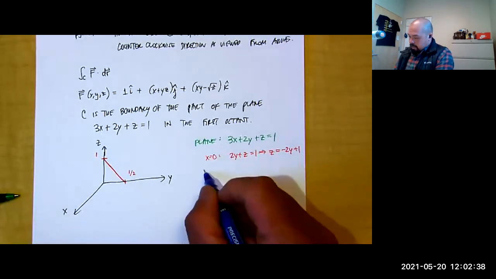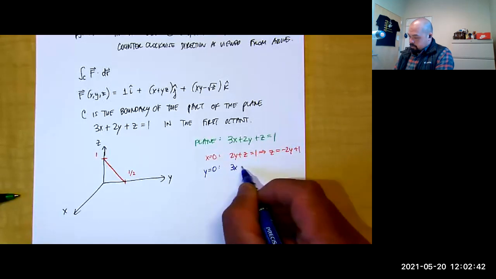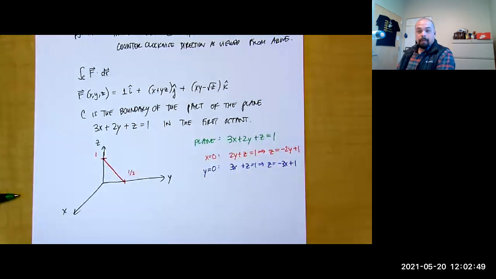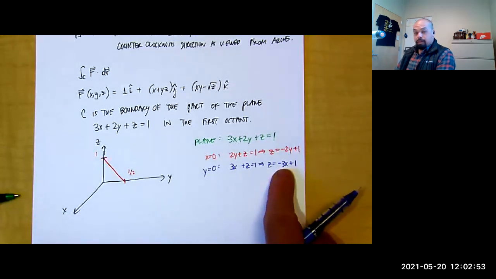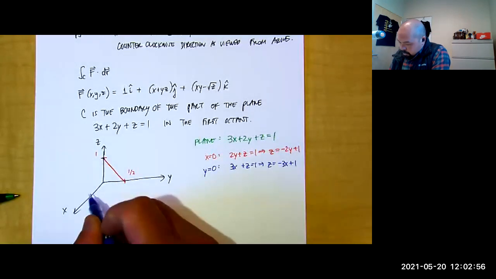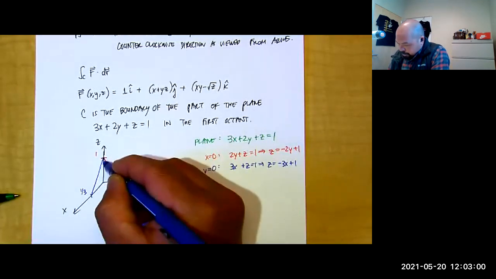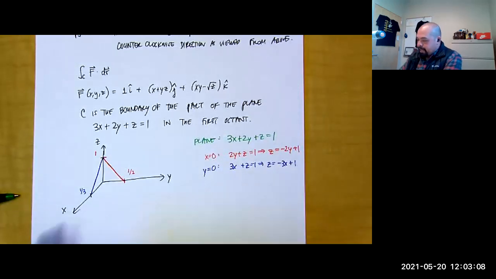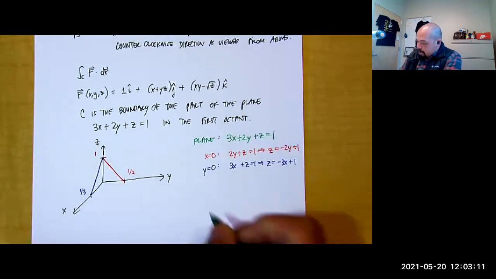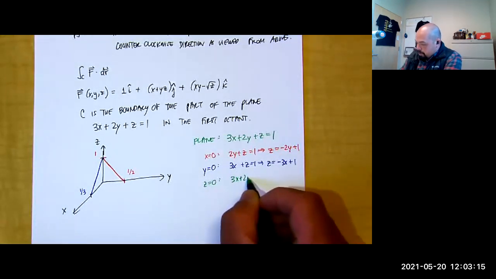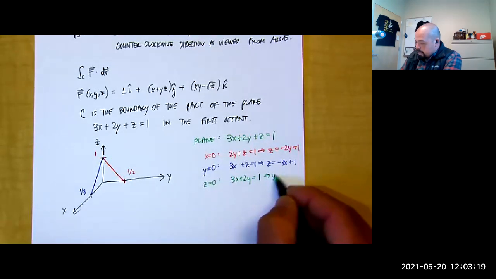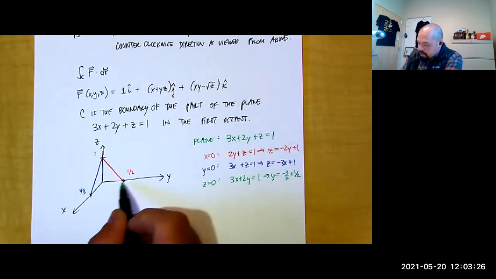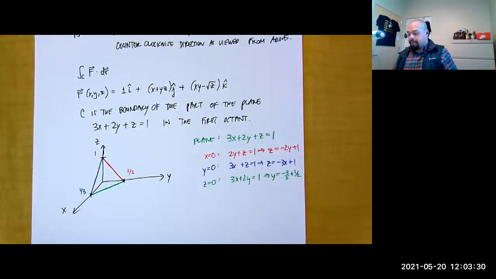Similarly, when y equals 0, 3x plus z is equal to 1, or z is equal to negative 3x plus 1. So again, starting off with that z intercept at 1, now we go down 3 over 1. So in this case, a little bit shorter. My scaling is a little bit off, but we're going to cut down here to 1/3. And again, you can check when z equals 0, x equals 1/3, pardon me. And then we can even do that last plane when z equals 0, 3x plus 2y equals 1, y equals negative 3/2 x plus 1/2. And you'll see right at that plane, it should connect those points.